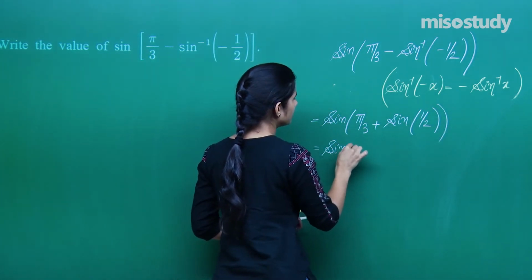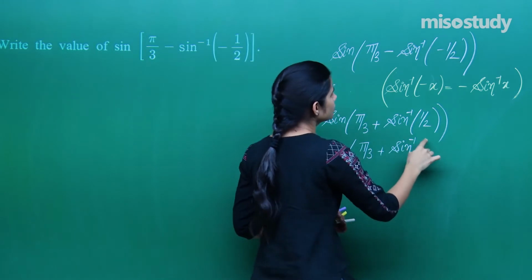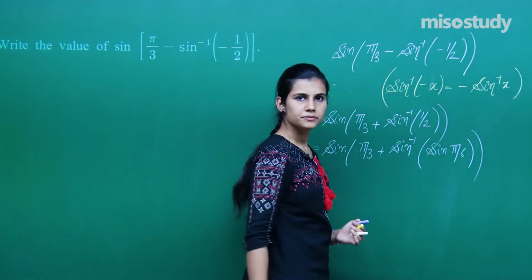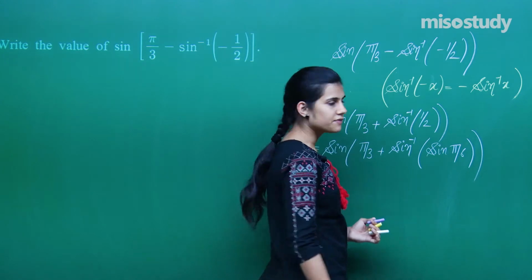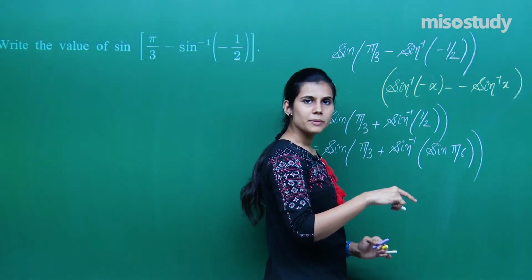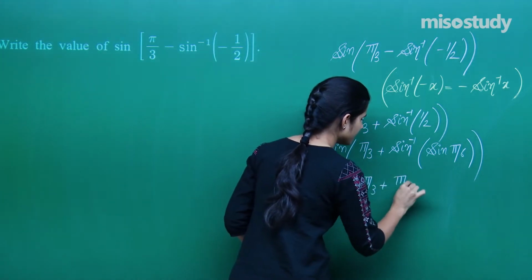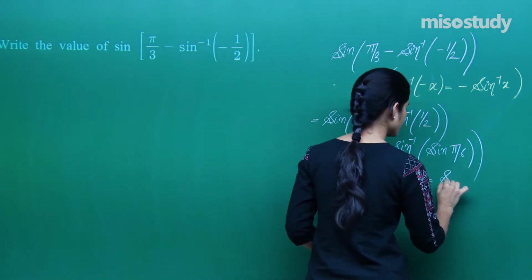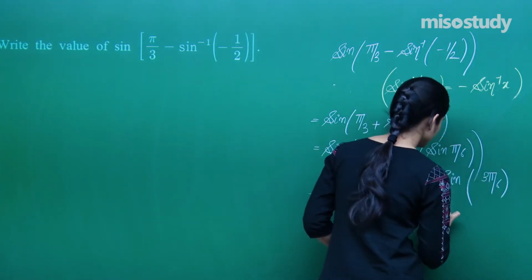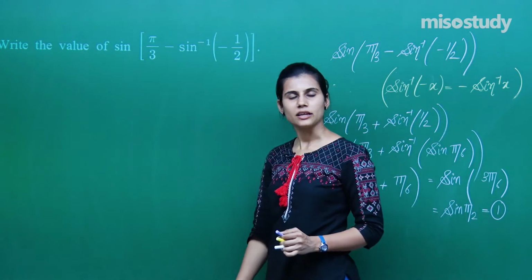Then it is sine of pi by 3 plus sine inverse of half. Sine inverse of half can be written as what? Sine 30 or sine pi by 6. Sine inverse of sine theta is theta if theta belongs in minus pi by 2 to pi by 2 closed interval, I just had written, and pi by 6 is very much inside the closed interval minus pi by 2, pi by 2. And so I am going to have the next step as sine of pi by 3 plus pi by 6, which is what? Sine of 2 pi plus pi, 3 pi by 6, which is sine pi by 2, which is 1, and therefore the value of this expression is nothing but 1.